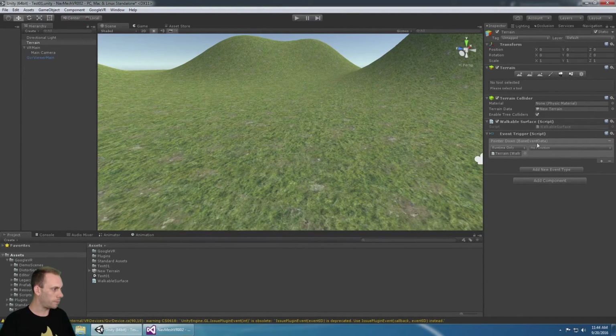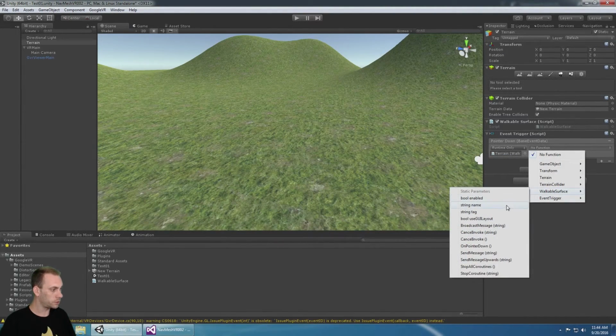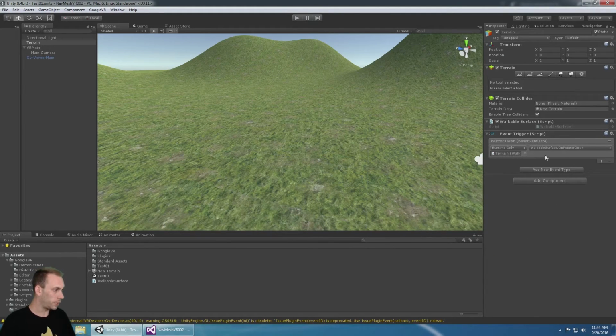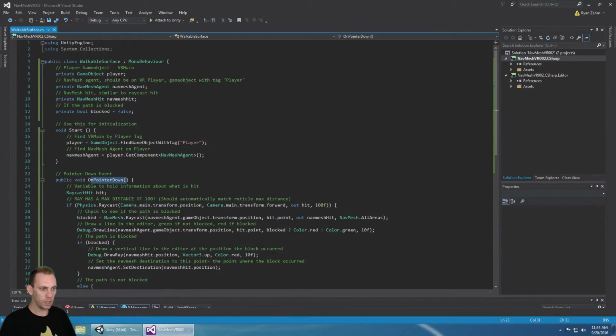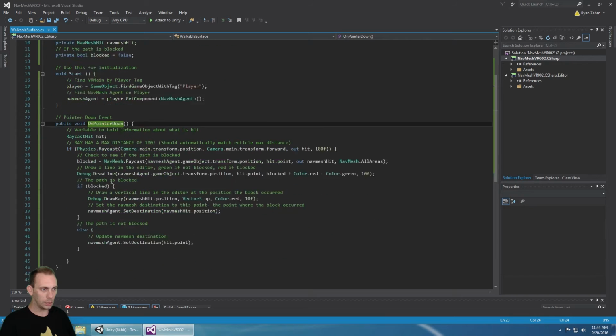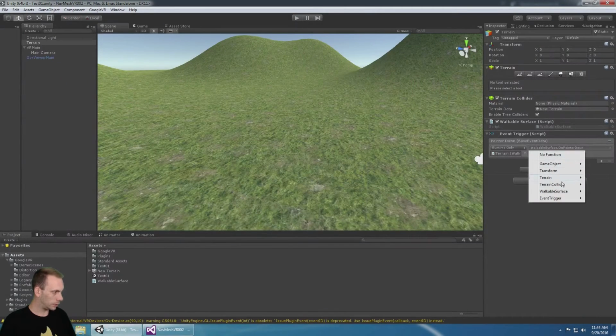So I'm going to drag the walkable surface script into this field. Then I can say walkable surface on pointer down, and I can do that because we have a public variable that I called on pointer down, so I can select that like this.